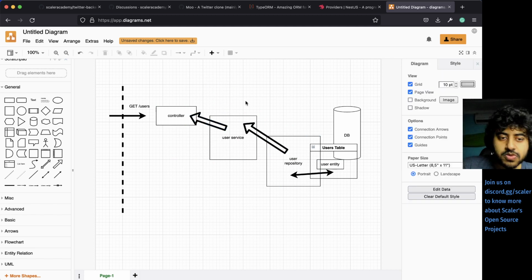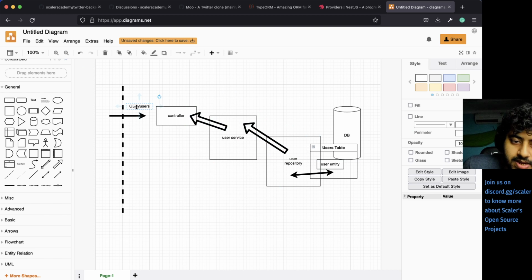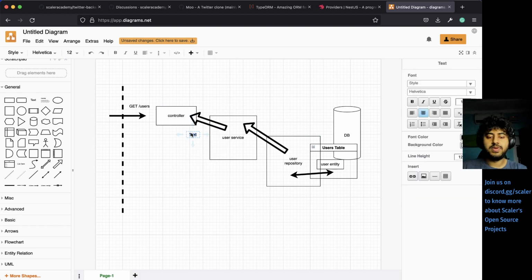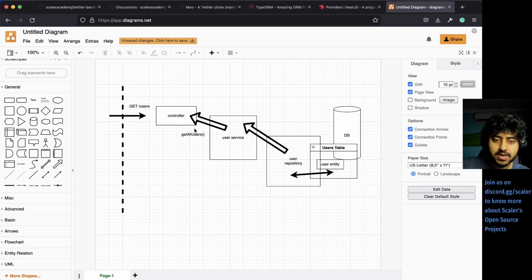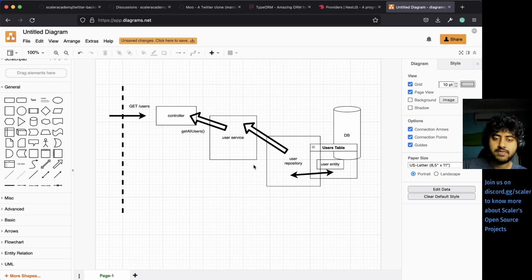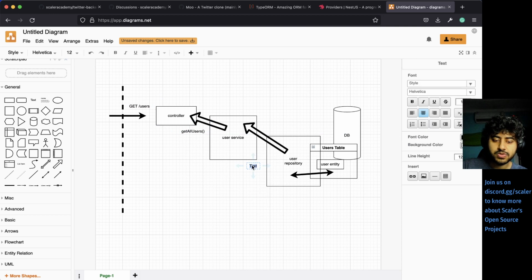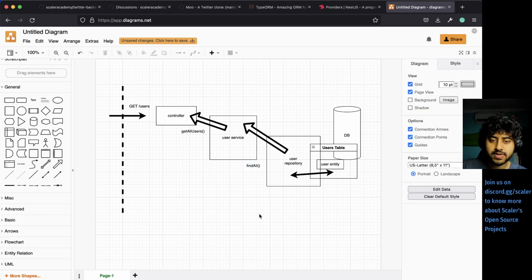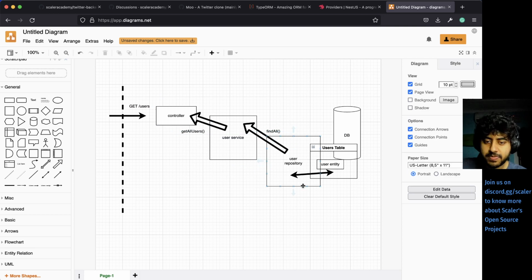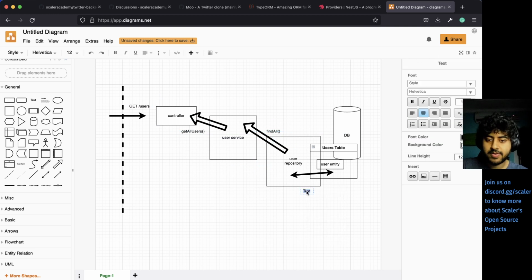So when a get request is happening, there would be some function which we would call, like get all users, which would trigger another function in the user repository, like find all, which would basically trigger something like select star from users.